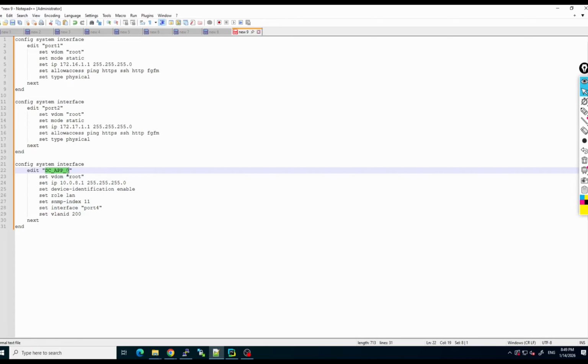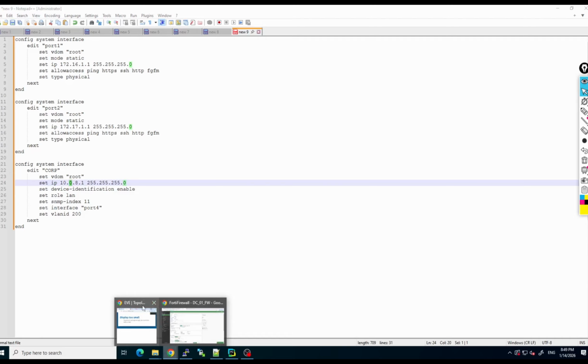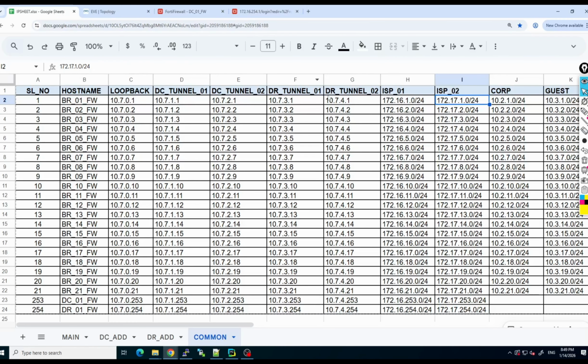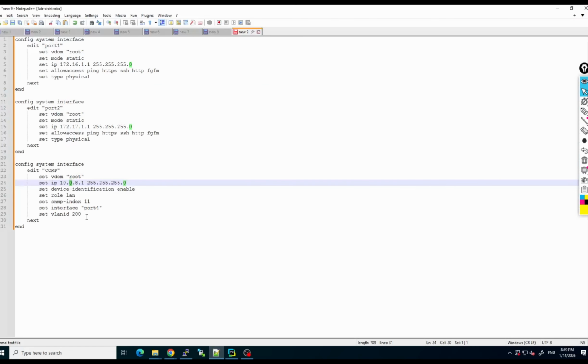This is our corp. The IP is 10.2, let me reconfirm from the FortiGate. Yes, corp is 10.2.1.0.